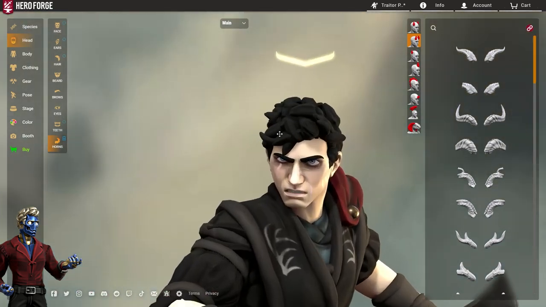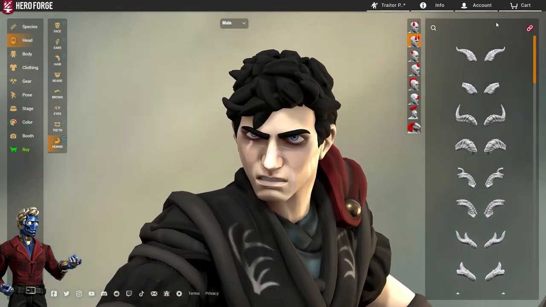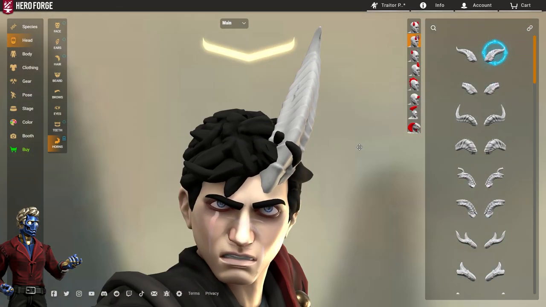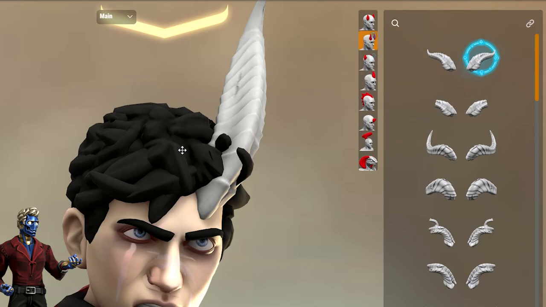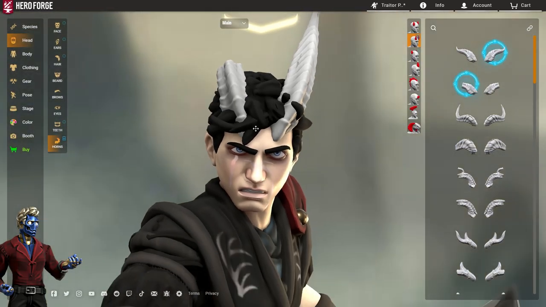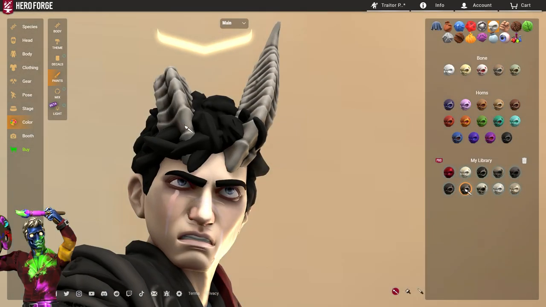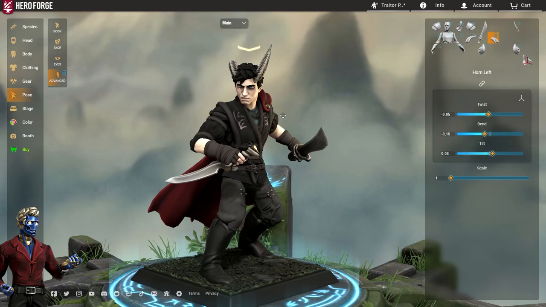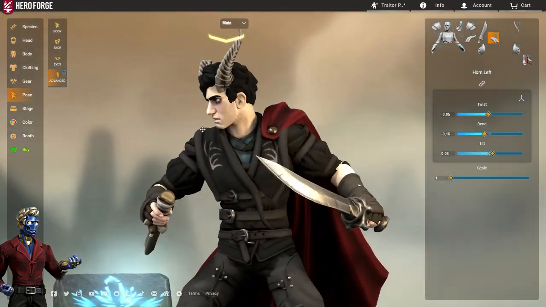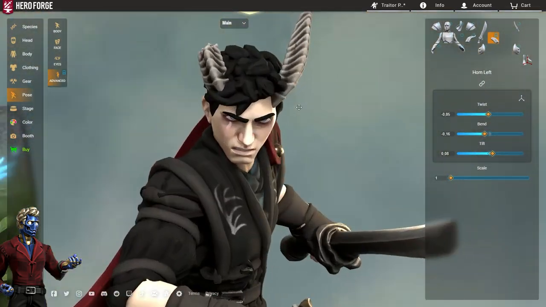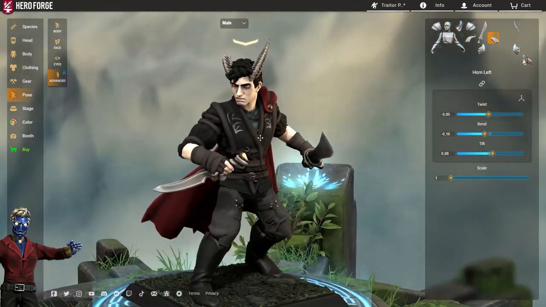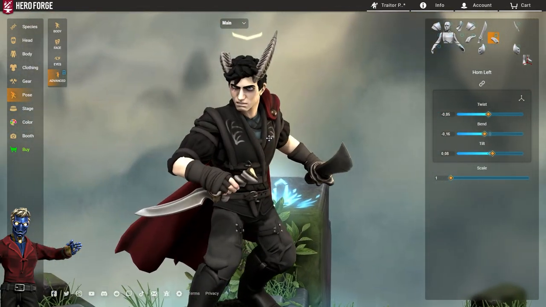For now, by being in the horns menu, we simply pick a horn. Maybe we want one whole horn on the right side like this. You can unlink them with the top right option here, and then we maybe have a broken horn of the same version on the left side. Then we quickly color them like bone. And then we just pose them appropriately. And there you go, now our edgy hero dressed in black and red is also a tiefling, you know, why not? It can't hurt, but anyway, let's move on to something a little bit more interesting now.